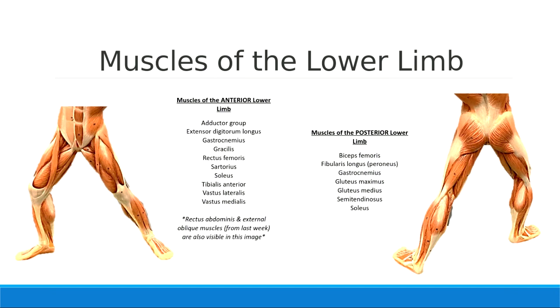So if you notice in the packet, you're like, why aren't they just calling it the leg, right? It's the lower limb. Well, it's because we technically have two parts: the upper part up here being the thigh region, and then down below it being the leg region. So when you're learning the muscles of these regions, we are figuring out muscles not only that live in your thigh, but also muscles that live in that lower part called the leg.